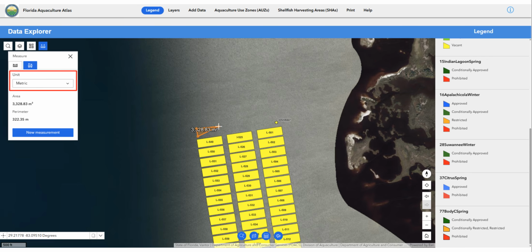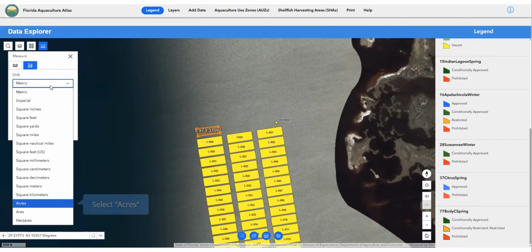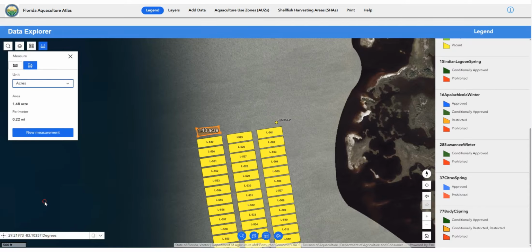Note that if you change the units of the measurement, you will no longer be able to draw points for the polygon. For the fourth point of your polygon, select the fourth point twice to create the final corner. Select the Unit tab to change the measurement units from meters. Select the option labeled Acres. The area of your polygon will now show in your desired units, or acres for this example. You can now select the X or Close button from the top of the measurement menu.